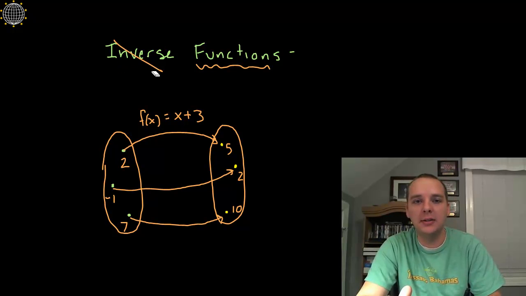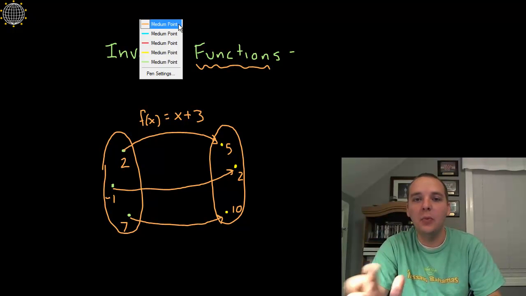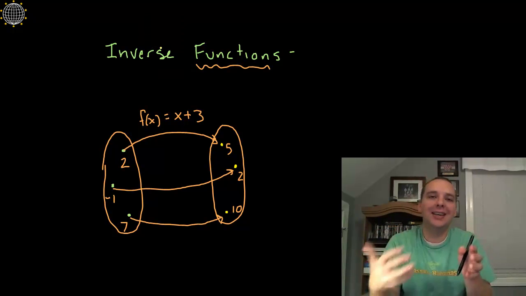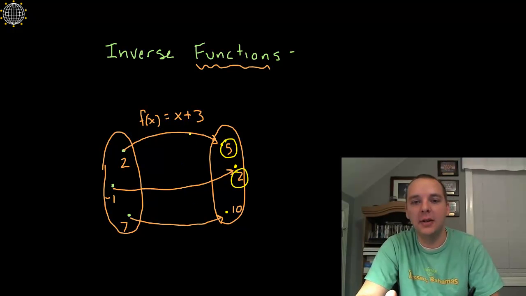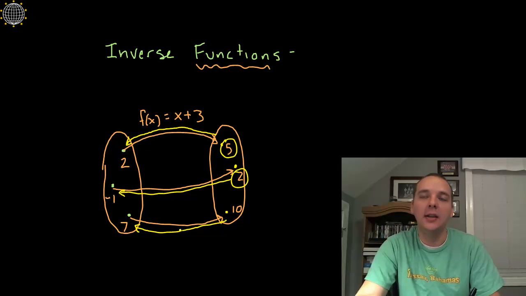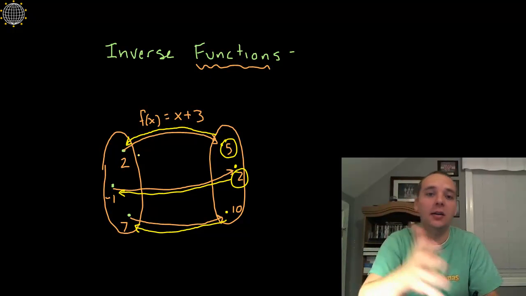Well, here's the basic concept behind an inverse function. I want some function that goes against the grain, to where if I plug in a 5, it would tell me it came from 2. I plug in a 2, it would tell me it came from a -1, or a 10 would tell me it came from a 7. In effect, these things are tracing their way back to the inputs that they came from. That's the idea of an inverse function. So the domain of the inverse function would actually be the range of the original function, because you're going basically from right to left, so to speak.